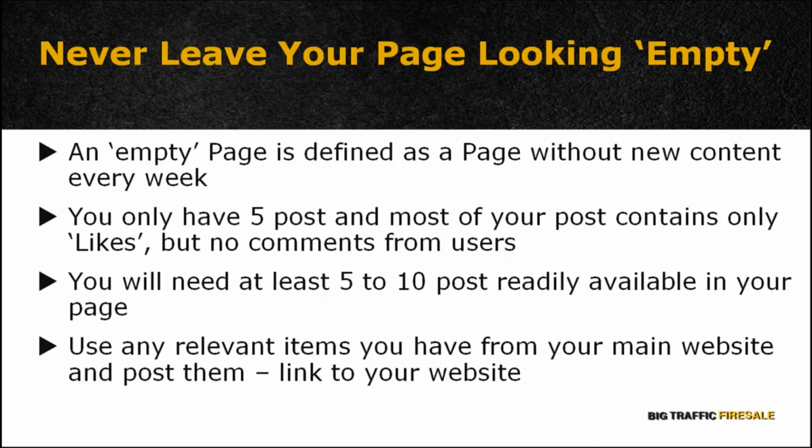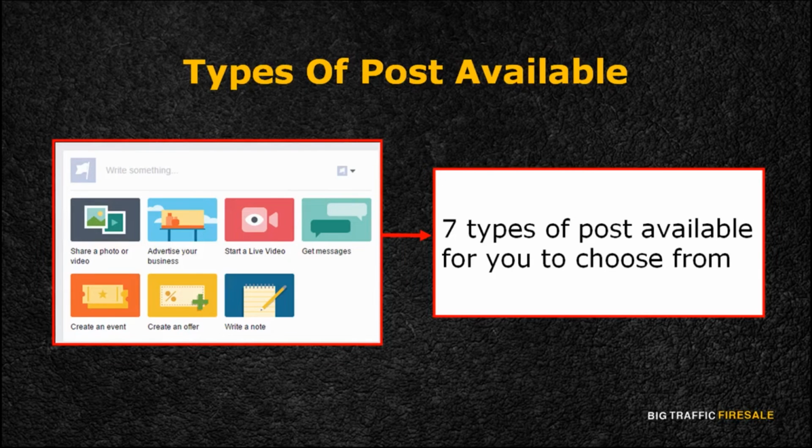You'll need at least 5 to 10 posts readily available on your page. That way users won't be discouraged to follow you because those posts show you are active and it's ready to be shared. Use any relevant items you have from your main website and post them within your page. Plus, we advise that you put the relevant links of your website on each post to steer users to your website immediately.